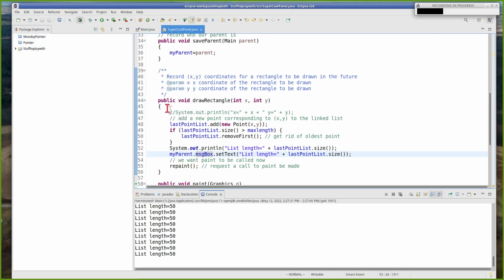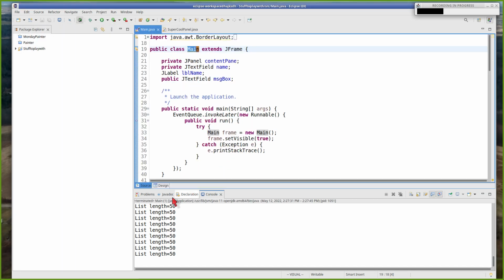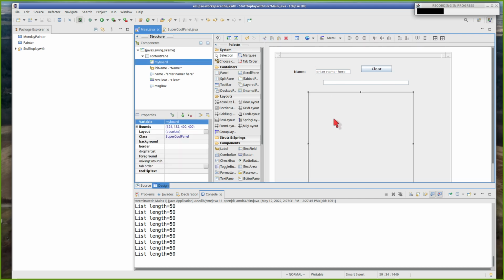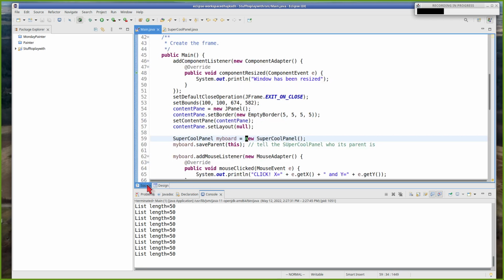All right, so what have we done here? We could have done this in more simple ways, but what we've done is we've got an object in the Main class, which is the JFrame, so a lot of the pieces of our game are going to be on the JFrame, but we can interact with these from inside methods that are associated with this other class, a MyPanel or a SuperCoolPanel. And so how do we do that? When we construct the SuperCoolPanel, we tell it who the JFrame is.